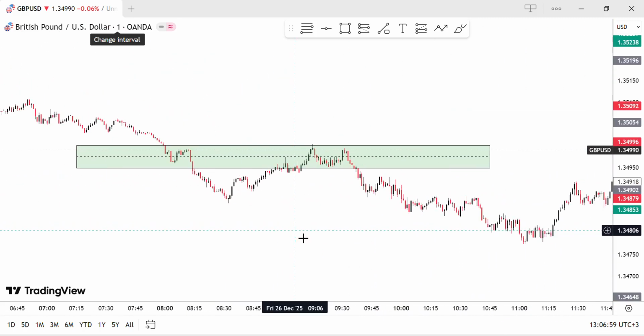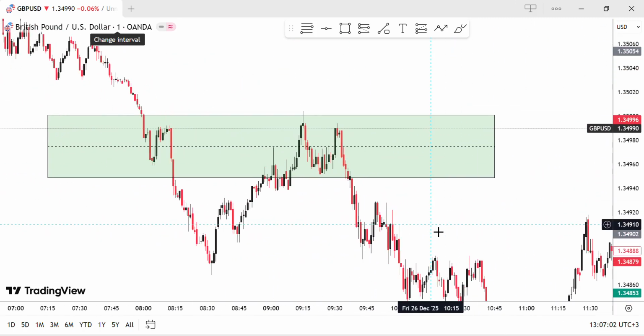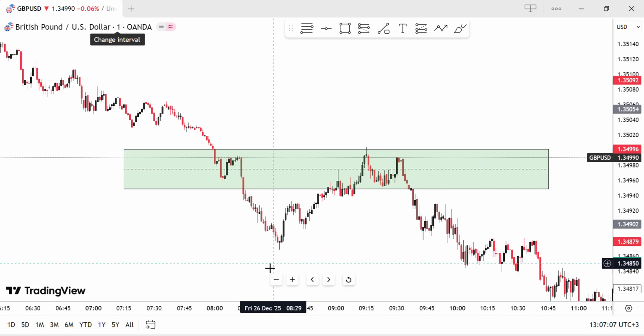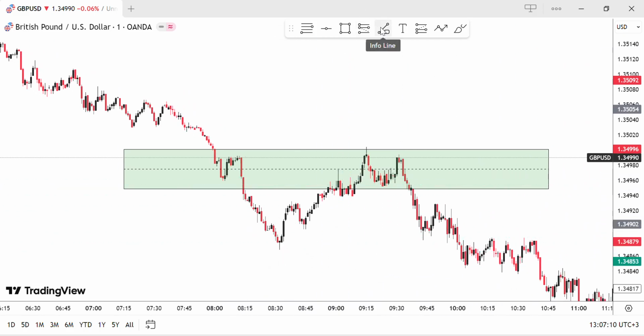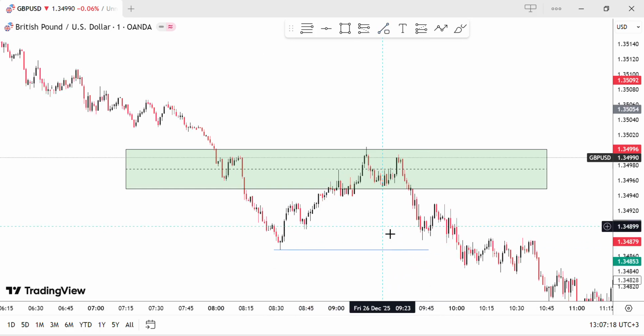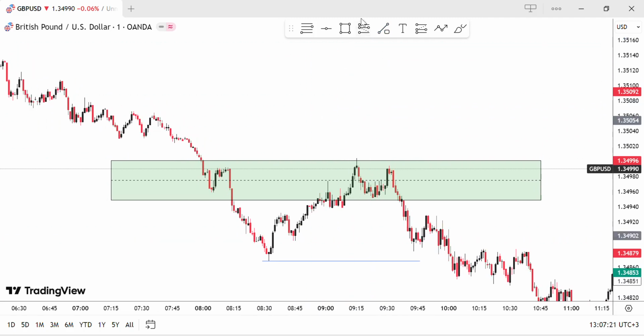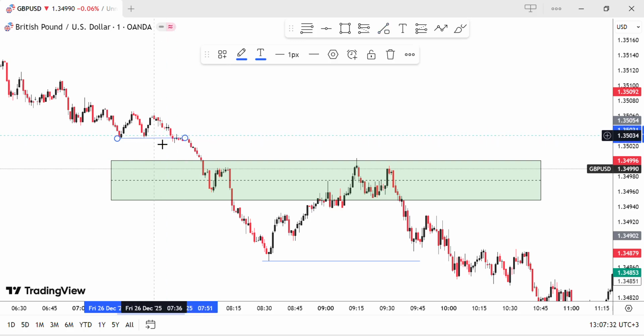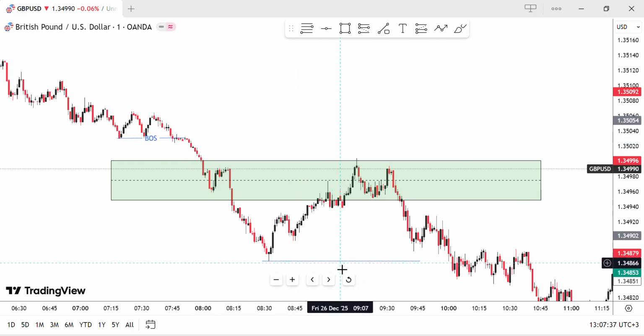So this is where it happened. Let us look at this. When you look at the price here, this is where the retracement happened. And guys, you must know the bias of the market before using this lower time frame. When you look at the break of structure, we are not considering this one because it is happening inside the fair value gap. This is where the break of structure happened, and then we have this one here.